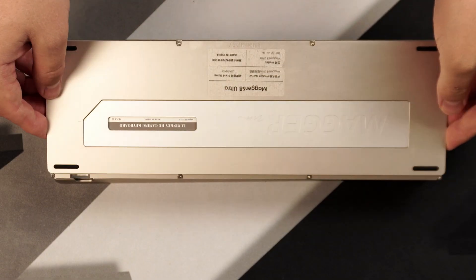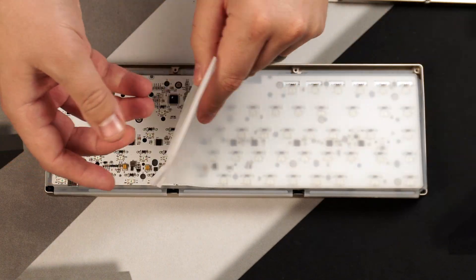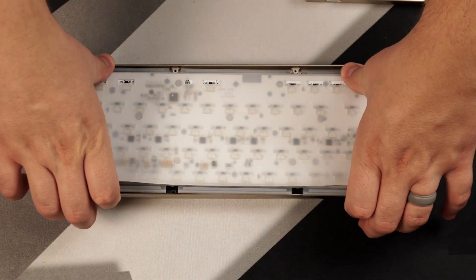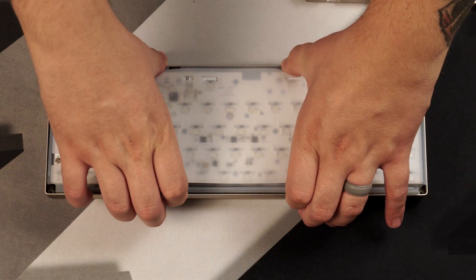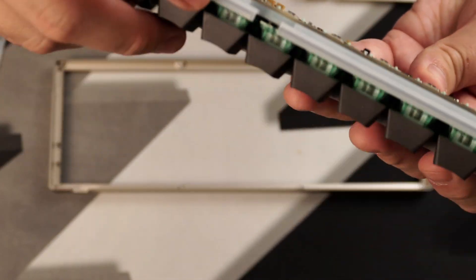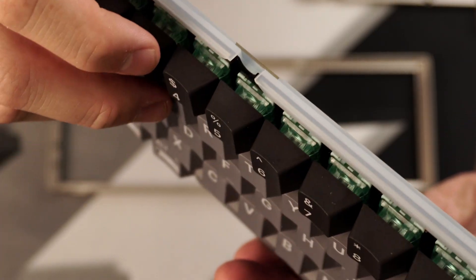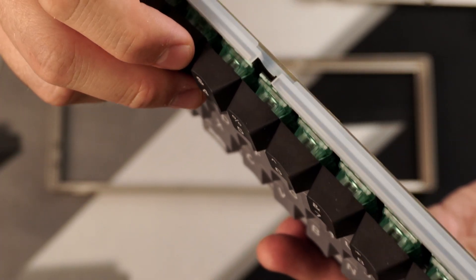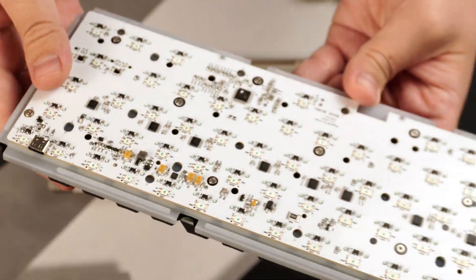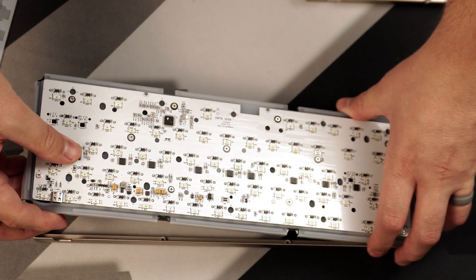Taking it apart is actually super simple — just lifting off the screws and the whole back comes right off. As you can see, there's really nice silicone on the bottom that you just aren't going to get on many keyboards, and that offers the best sound dampening in my opinion. But they didn't stop there — they actually made the gaskets silicone as well, sitting between the frame and the plate. And if you look really closely, they also put silicone between the PCB and the plate. So they have three layers of silicone making this thing sound absolutely perfect, which is really reflected in the sound test later on.